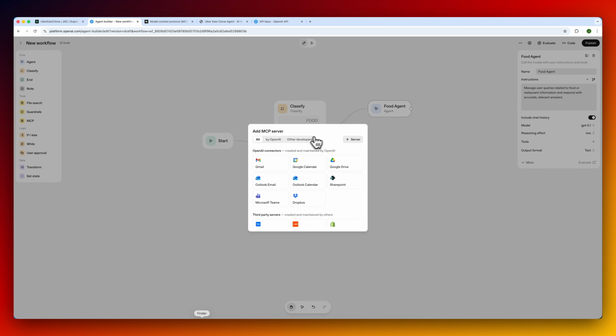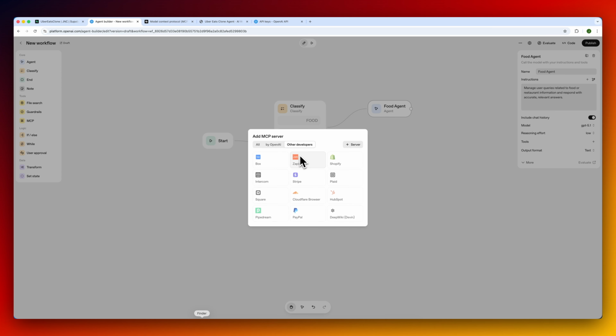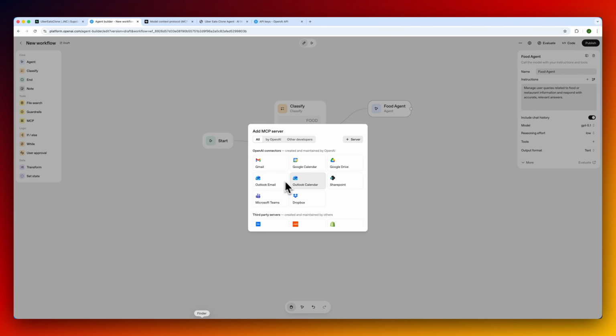Okay, MCP is a protocol that stands for Model Context Protocol. And in really layman's terms, it's a way to connect to other data, other sources, other information. So by default, with this selected, you have all of these. If you click here, you have just the OpenAIs, and then you have other developers here. Now, unfortunately, Supabase is not one of them here. It may be by the time you watch this video, but right now it is not.